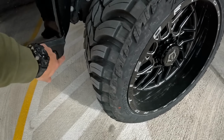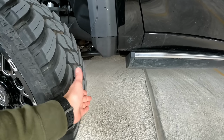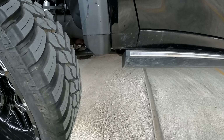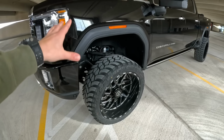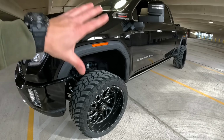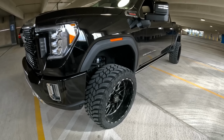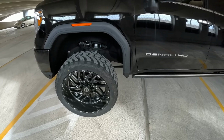And I have the valance trimmed. I have the Kelderman mud flap delete. Normally this comes way down, so they sell this little kit here that makes it look clean without having the big mud flap on. And I have the bars up a little bit. Even with all that, it still rubs a little bit at full turn. Now, it's very practical. You can drive it every day. It's not bad. In fact, my TRX was arguably worse, but yeah, the fact that it barely fits that, if I had the 14 wide on there, it would be pretty horrible.